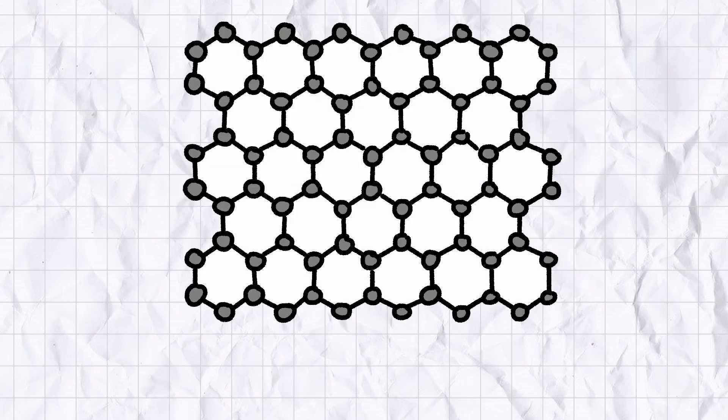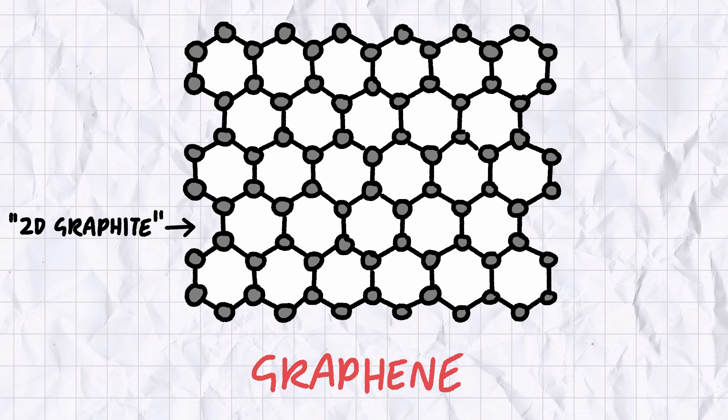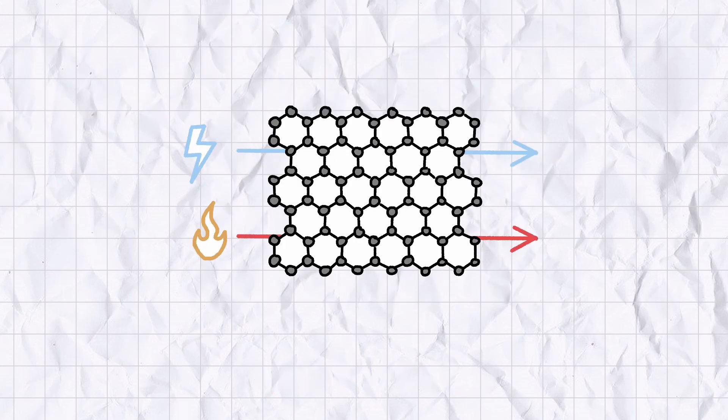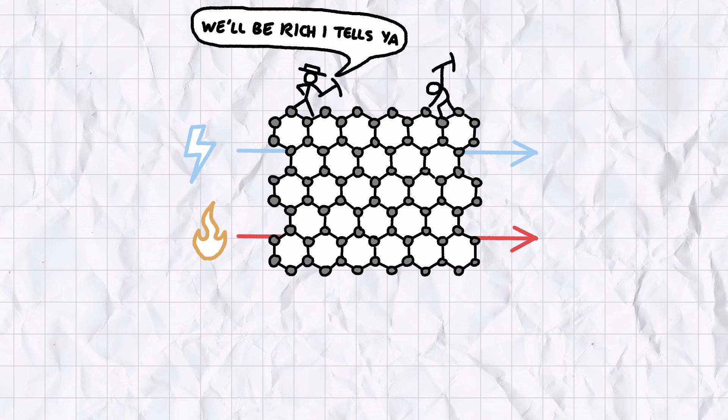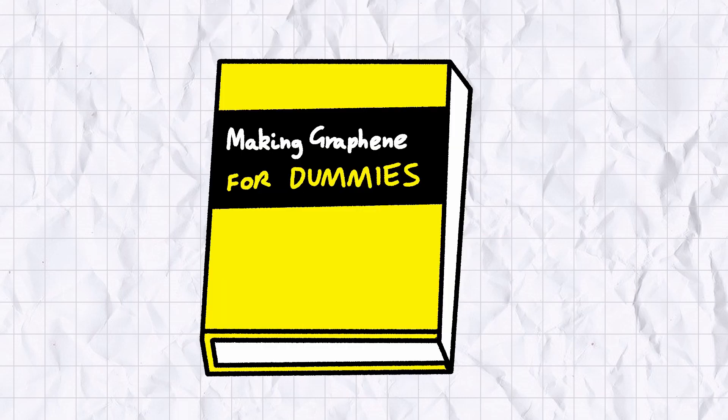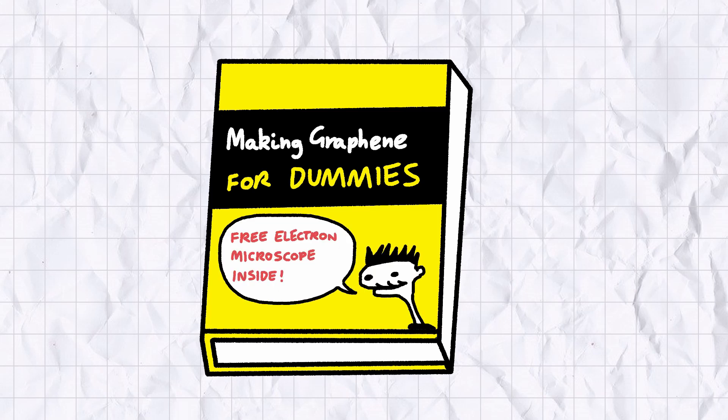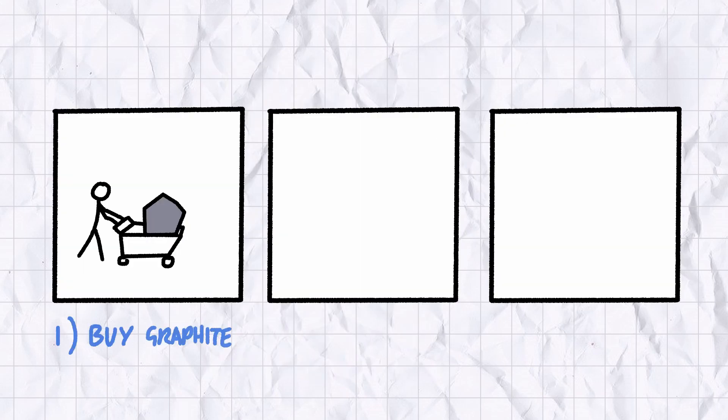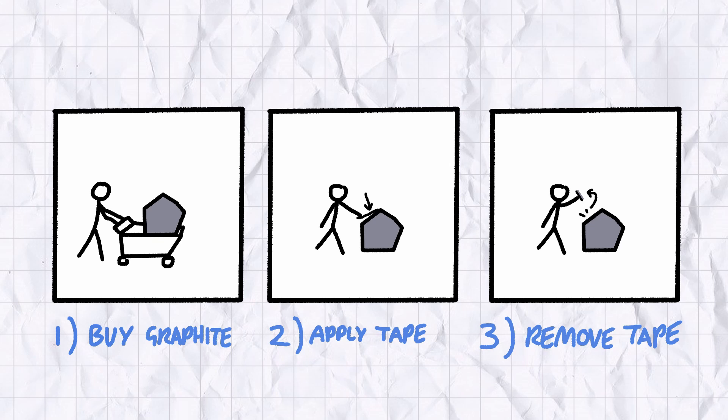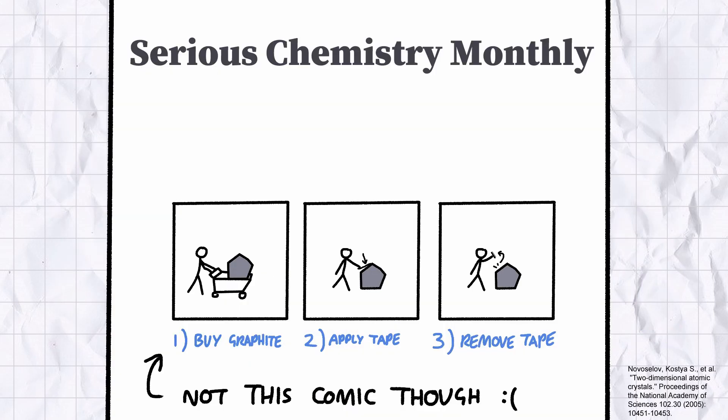When extracted, single layers of graphite are referred to as graphene, or 2D graphite if you want to annoy mathematicians. Graphene conducts electricity and heat incredibly efficiently, and its discovery in the 2000s led to a gold rush in materials research trying to use it in batteries and computer chips. Despite only being fully characterized a decade or two ago, the extraction process for graphene is trivially easy on a small scale. Just buy a big block of graphite, then rip off some of its surface with sticky tape. I'm serious, this was in a journal and everything. It's even got a name. The Scotch Tape Method. Bloody Americans.